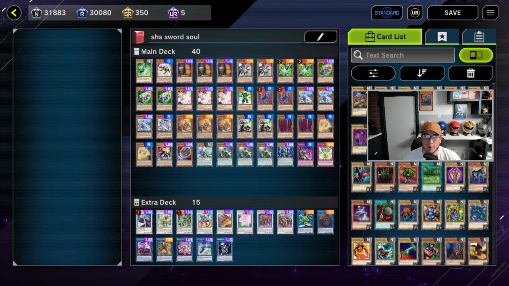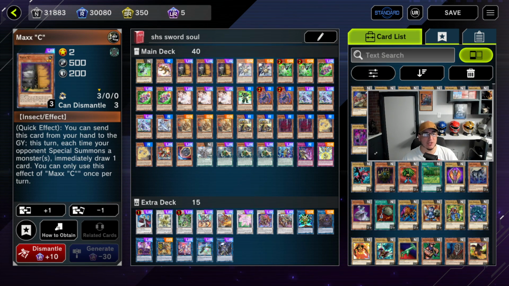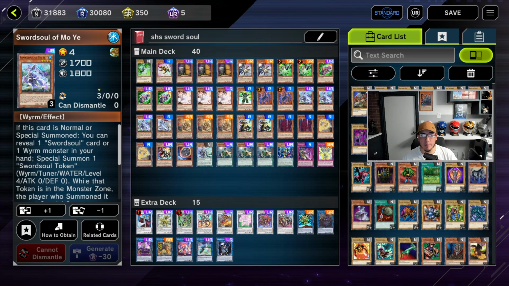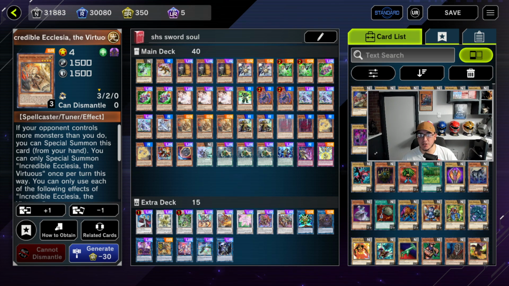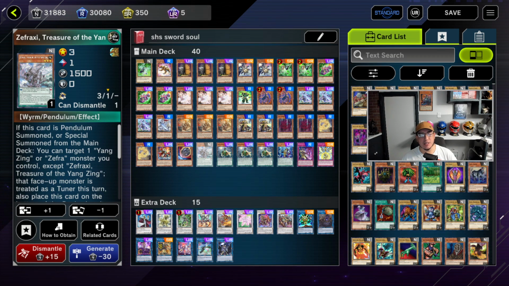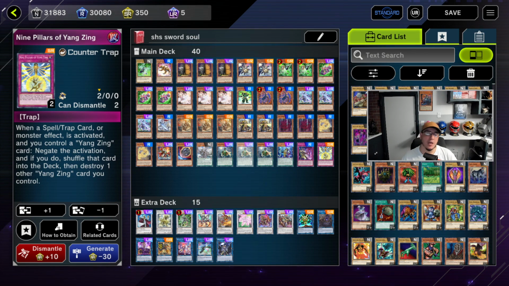Here is the deck list, just really quick. It's a 40-card deck, 15-card extra deck, and there is probably room to make some changes. We got a Psy-Frame Driver. We got Super Heavy Samurai Soulpiercer, 3 Maxxs, 2 O-Lions, 2 Gammas, 3 Mtorbikes, 3 Ash Blossoms, 1 Super Heavy Samurai Scales, 3 Soulpiercers, 3 Mo Ye's, of course. We do have 1 Taia, however you say that. We have 3 Incredible Ecclesias. We have 2 long ones, 2 Vishuda. We have 2 Ashuna, sorry. We have 1 Regulus, 1 Nibiru, which Nibiru could probably be changed out, to be honest. Zefraxi, 3 Super Heavy Samurai Prodigies, 1 Monk, 1 Blackout, and 1 9 Pillars for the main deck.